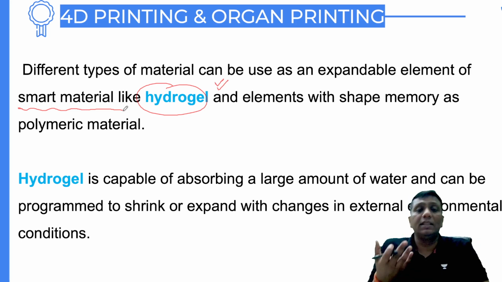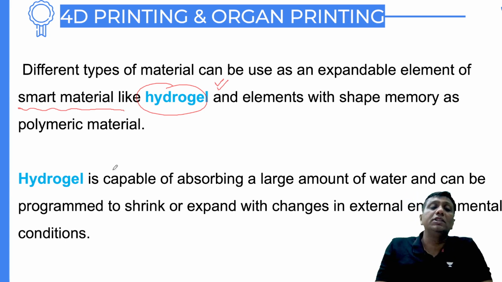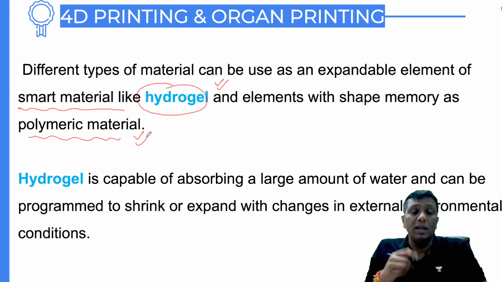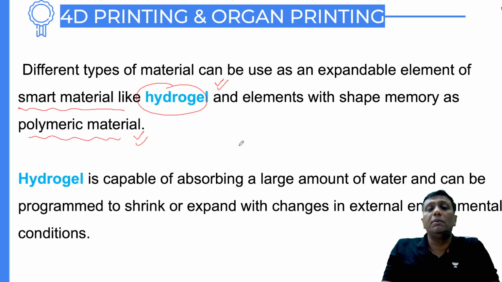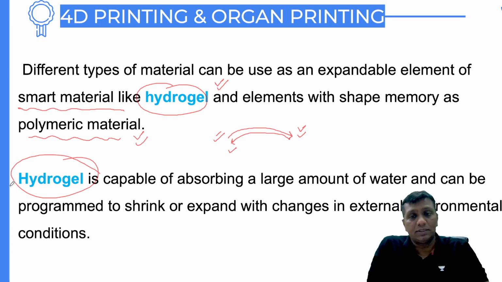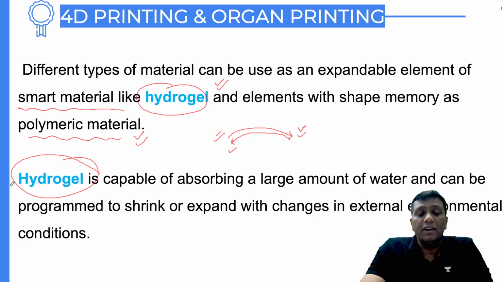So hydrogel and related materials are polymeric materials. Polymeric material means in response to environmental gradient stimuli, many types of structural changes are possible, and they are reversible. It means if we change the temperature, they take a new form, and further if we bring back the original environmental temperature, it will come back to the original condition. This type of feature you can see in hydrogels. Okay, so it's very interesting, guys.